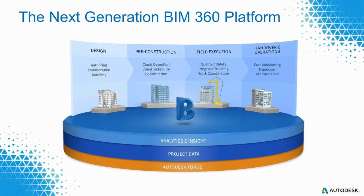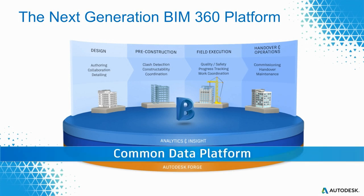This next generation platform removes the need for single point applications and unifies your project data. The unified BIM 360 solution aggregates the data and provides transparency to project stakeholders, making everyone more accountable and improving visibility in real time. The platform starts with the digitization of the project, housing all your information in one place. BIM 360 becomes your common data platform. Whether it's cloud work sharing, performing clash detection, producing field reports, or maybe you're just issuing RFIs and submittals, this is really about automating handovers and unleashing the power of that data.